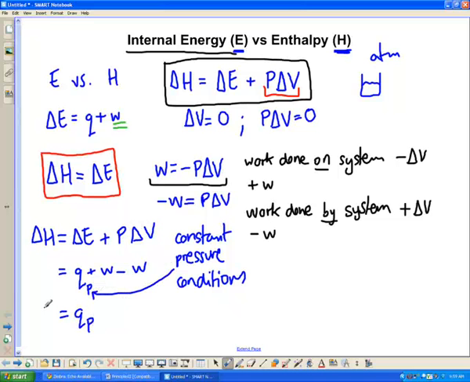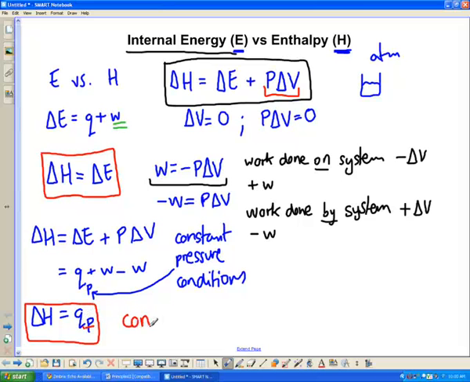So what we can say then is, under constant pressure conditions, also implying constant volume conditions, the enthalpy change for a reaction is essentially equal to the heat transfer, the heat either gained or lost by the system. This is true for any reaction done under constant pressure conditions. Which means that any reaction you do that's open to the atmosphere, this enthalpy change is essentially equal to this.